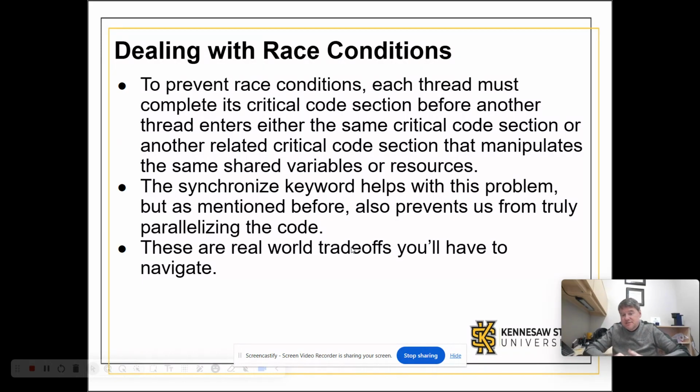So to prevent race conditions, each thread must complete its critical code section before any other thread is allowed to enter that same critical code section. This is done with the synchronized keyword. Again, there are real-world trade-offs. If you've ever bought a ticket to a very popular concert, you go to the website and say reserve ticket, and it says you have 1 minute to complete this order, or I'm going to release the seat.